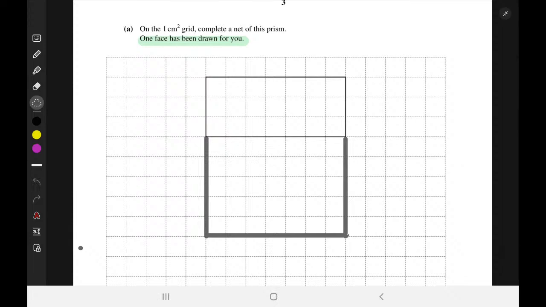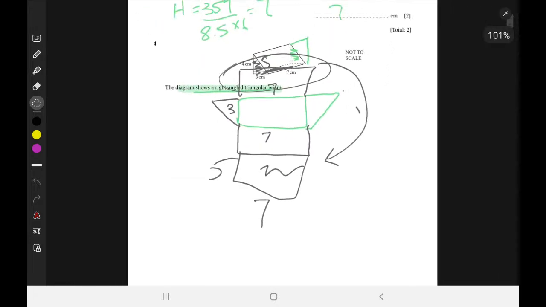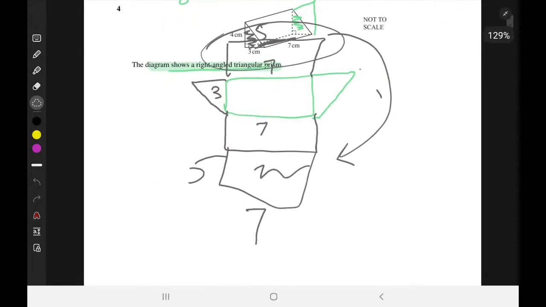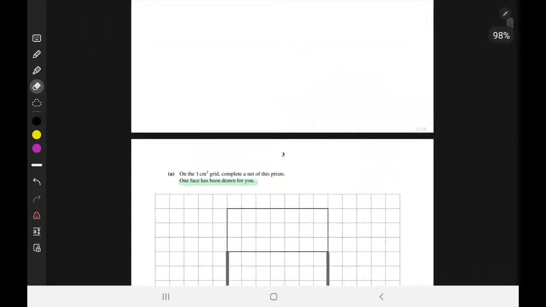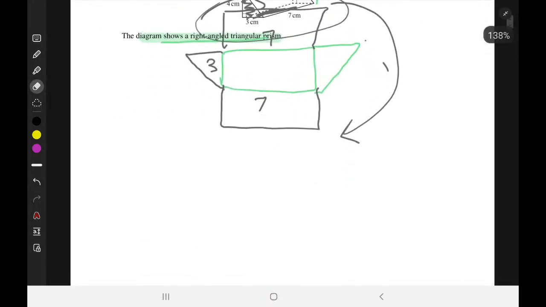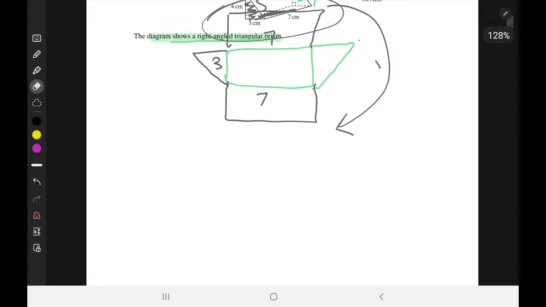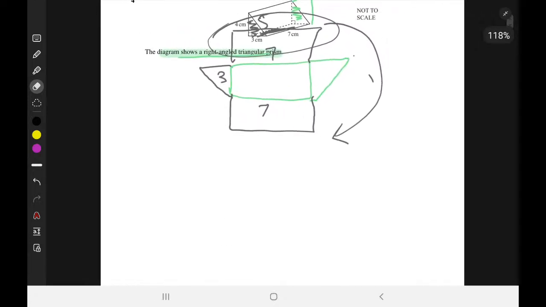So let's start again. Basically, I was explaining that we made this rough sketch over here, which is very rough. I know that, please spare my drawing. What I discussed is that whenever we do the netting part, first we have to make a rough sketch of our own. They have not given us the space, so you can make a rough sketch over here or anywhere else. You can make it smaller than this.